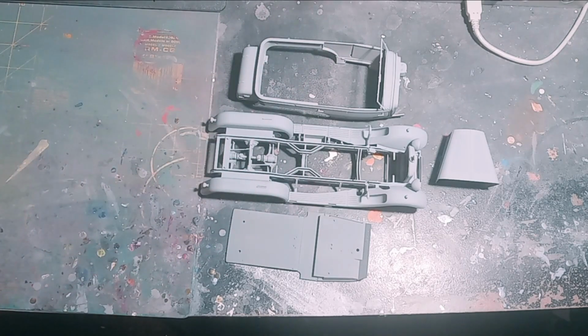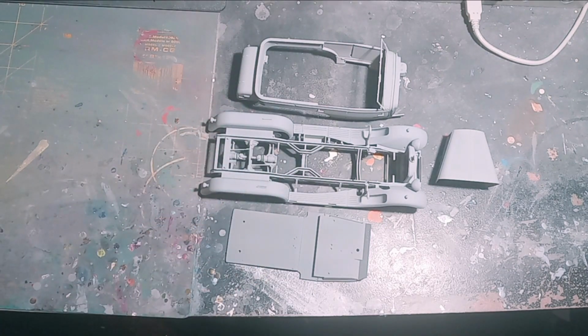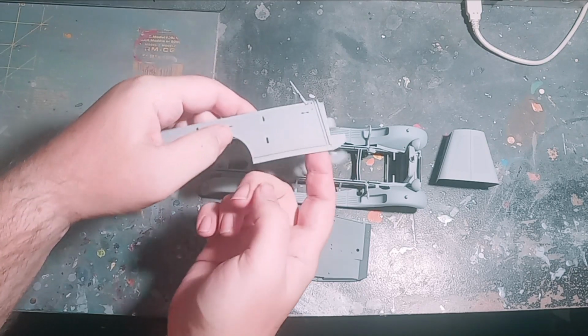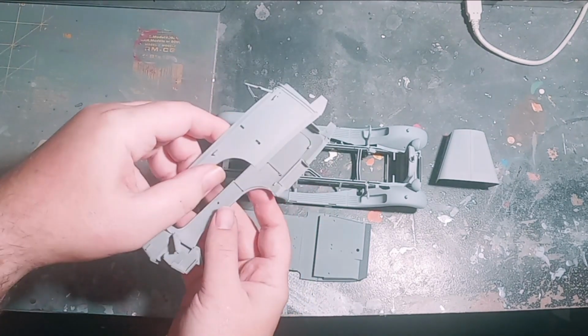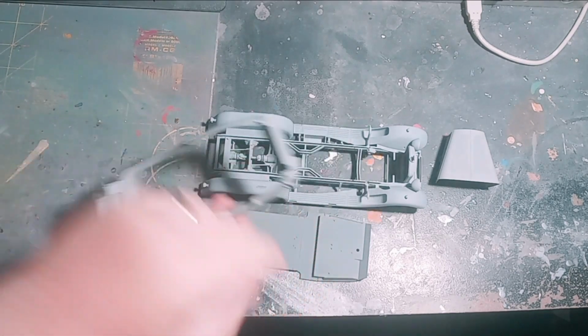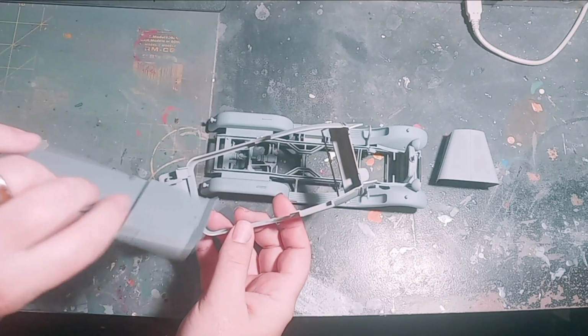So what we're going to start off with is we're going to shoot all the black on this car, which we're going to do with my BL2 low gloss black. And that's going to go on the inside of these body panels here, because I don't know if you can see that on the camera or not, but there's some little tabs there. That's where the floor actually fits in. So the floor bottom will be black. The top's going to be a different color black.